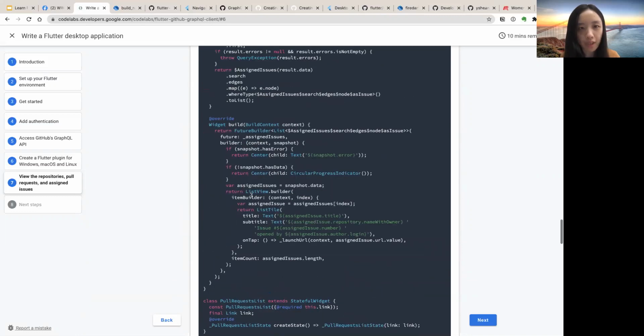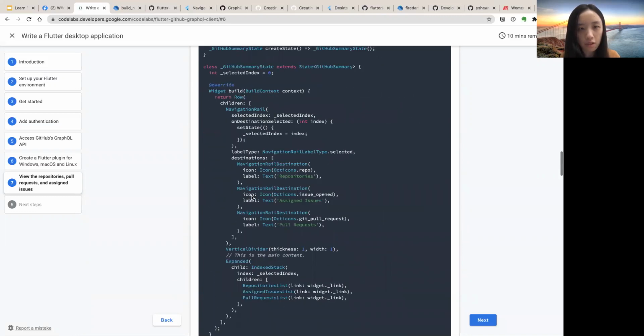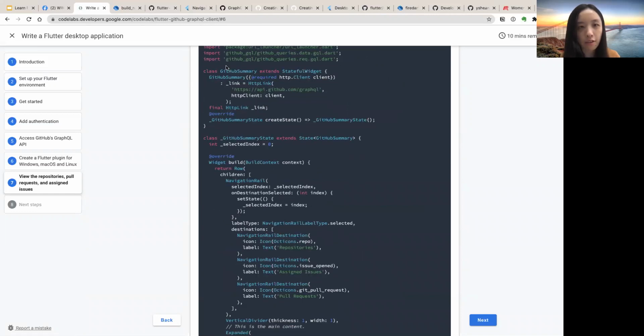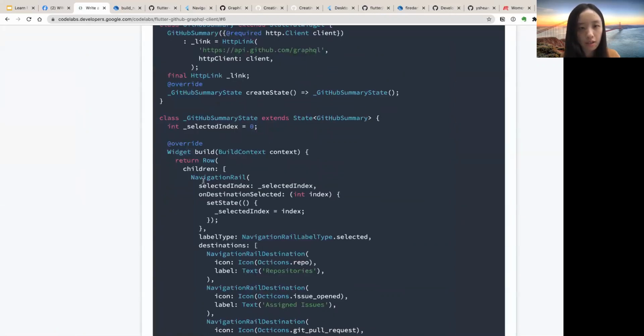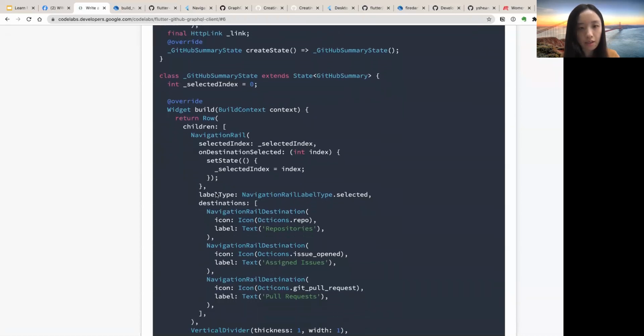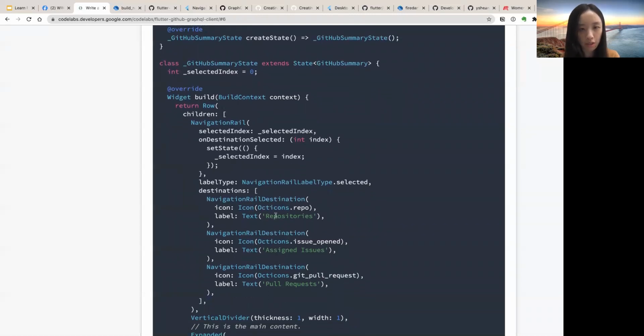There are a few new widgets. So first we have the GitHub summary, and it's a stateful widget. And inside here we use navigation rail, and each button in the navigation can go to different pages. So one is repositories, assigned issues, and also the pull requests.